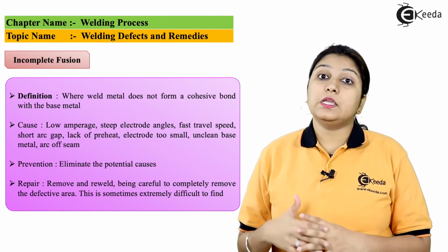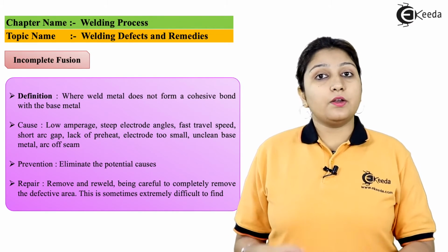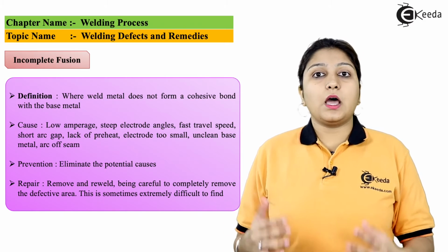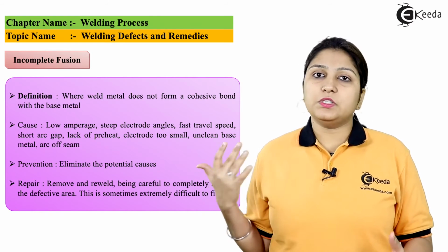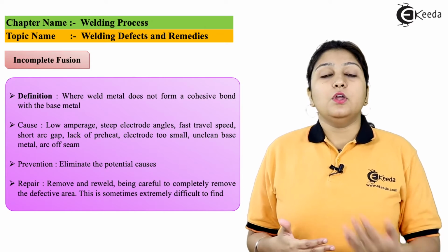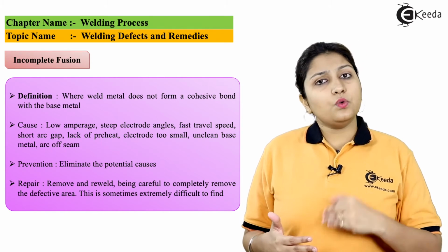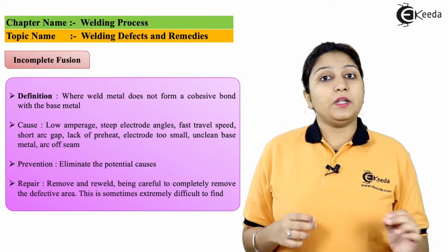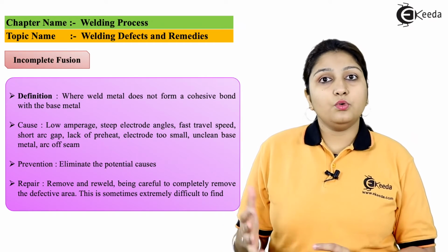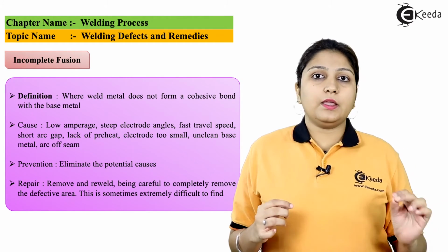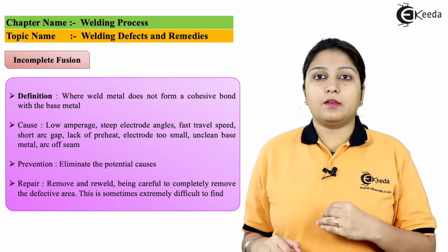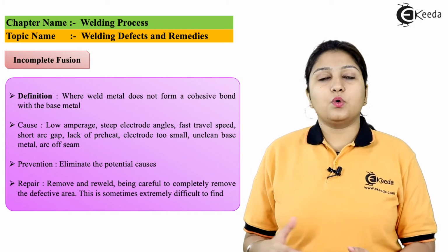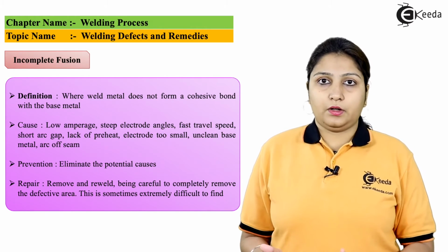This defect is known as incomplete fusion. It generally occurs when your metals are not fused properly, that's why the name is incomplete fusion. During your welding process, you do the process normally, but the metal does not fuse. So you have to remove the defected area which is not fused and re-weld it. Only in this way can you overcome such a defect.